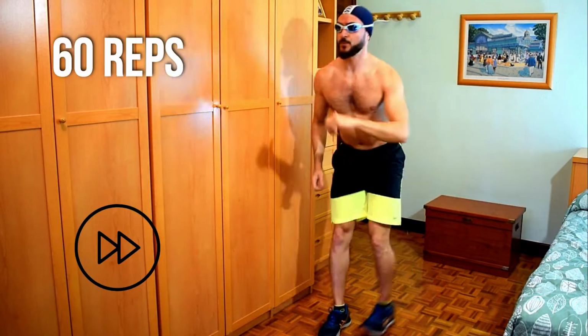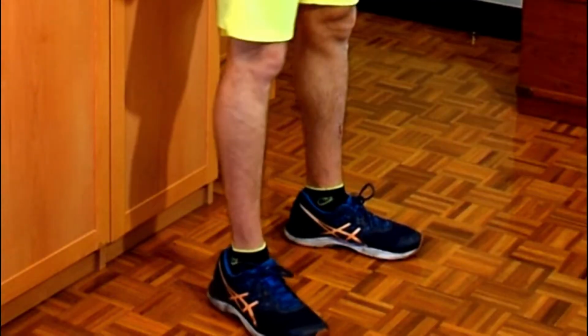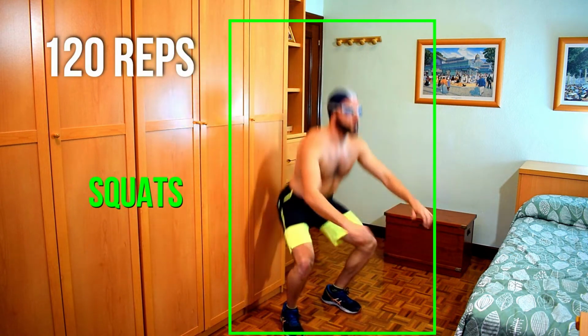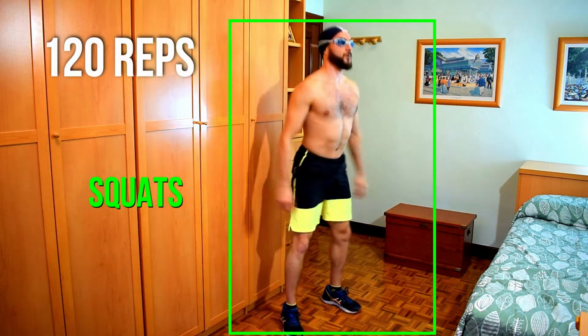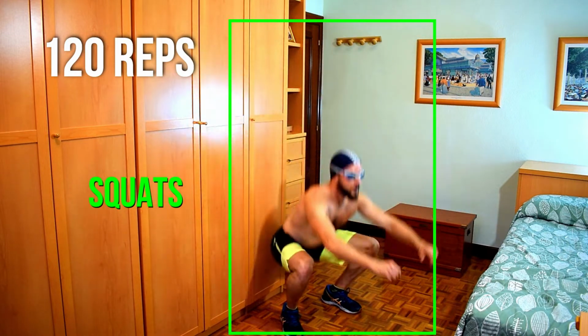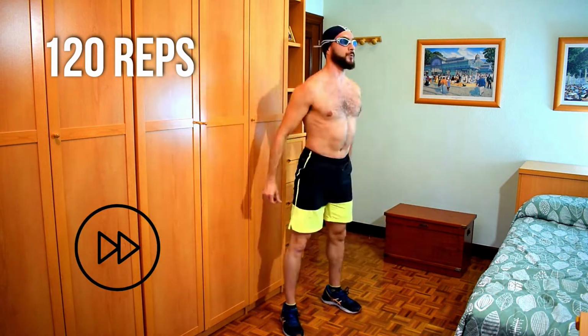The first 2 exercises are unilateral movements that prioritize one leg over the other to complete a repetition. But at the end, you are going to finish off this session with a classic bilateral exercise that is going to stress both legs simultaneously. Bodyweight squats. You'll be doubling the number of repetitions in every subsequent exercise.